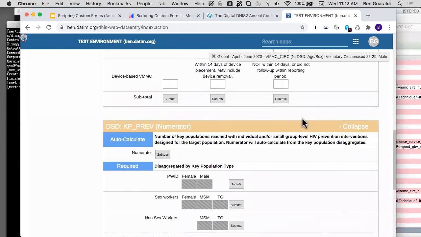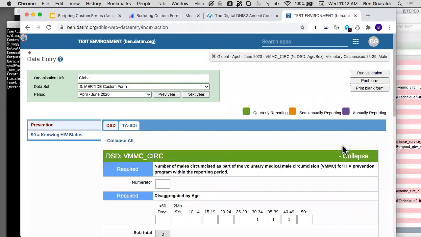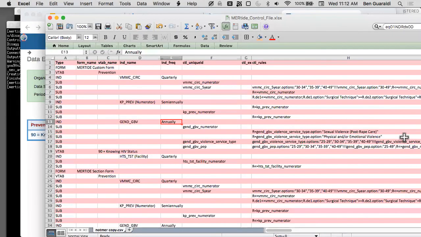You can expand it, but then you can't enter anything. A lot of people like to see the forms, even if they're not allowed to enter data into them, so they know what they should be collecting. Some people prefer to both read the guidance and look at the forms.